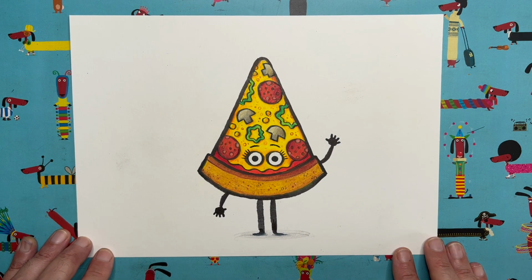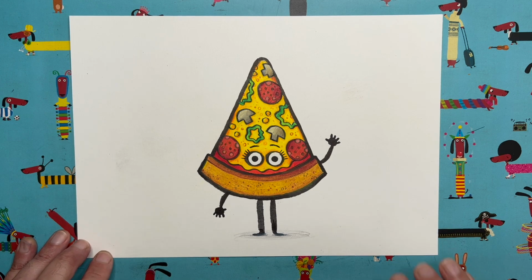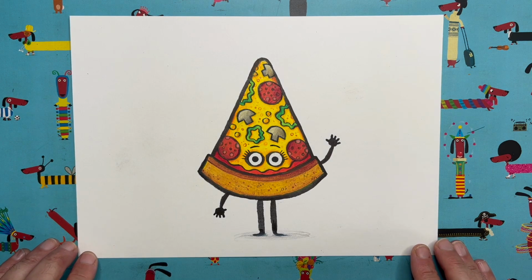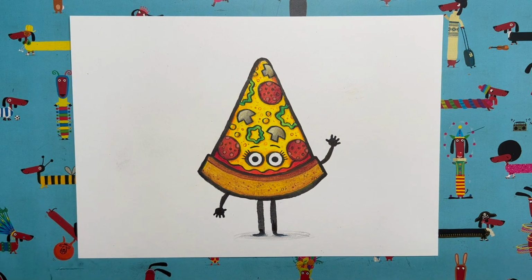One of the very first episodes I did, way back, episode 6, was some World Book Day bookmark characters. Because I was the official World Book Day illustrator for 3 years, from about 2019, 2020, 2021. And as part of my role, I invented all these little bookmark characters that ran around all over the branding for World Book Day for those years. And I didn't give them a mouth. And at the beginning, people were saying, why aren't you giving them a mouth?